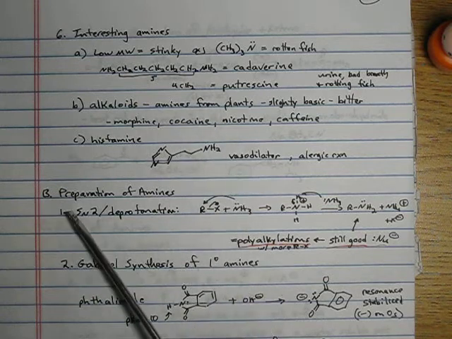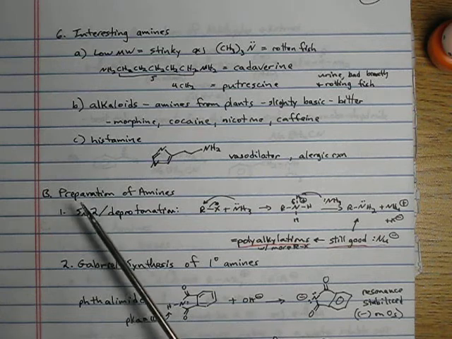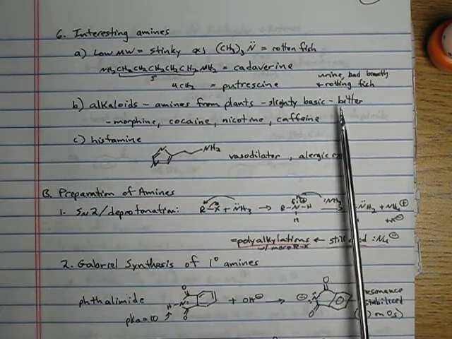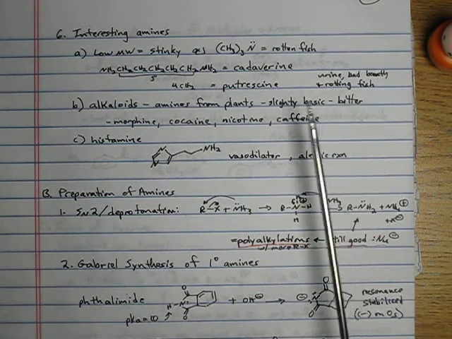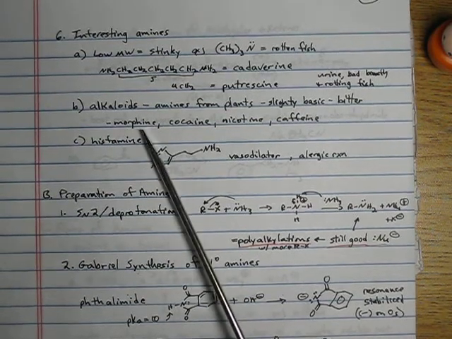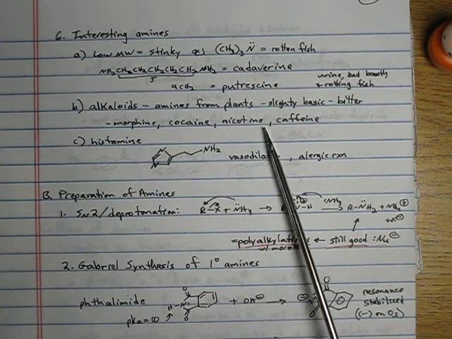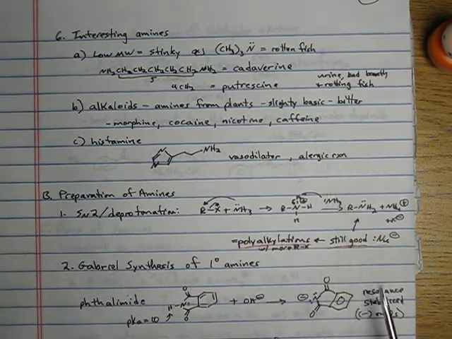All right. Alkaloids are amines from plants. And we note all amines like ammonia are slightly basic. So amines from plants are bitter, and they have names that end in -ine because they are amines, such as morphine, cocaine, nicotine, caffeine. All of these are amines, and that's why caffeine is spelled really weird. Note that alkaloids, a number of these amines from plants, tend to affect the brain quite a bit.